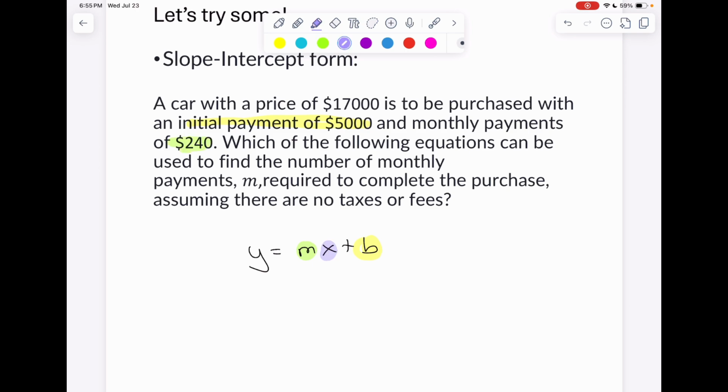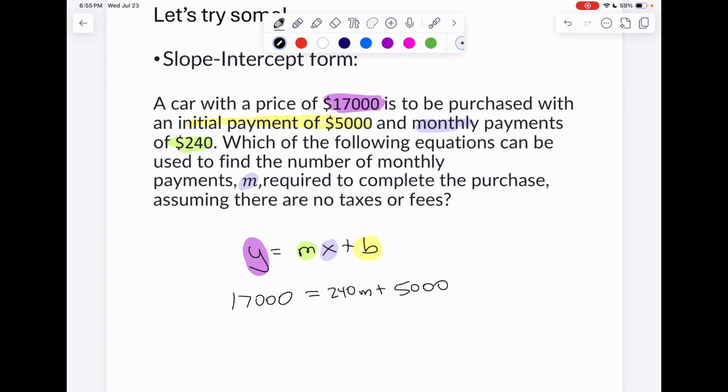Now for each month, that's going to be our x. And then the total amount of money I get from doing all that, putting in the base amount and then paying $240 for each month, in fact, that'll be our M for our month. That would equal the total amount of money I have to pay for the car. That's going to be the total amount of the car's price. So let's pop this into the equation. My total amount was $17,000, and that's made up of the $5,000 I put in initially plus $240 times the number of months that I'm putting it in.